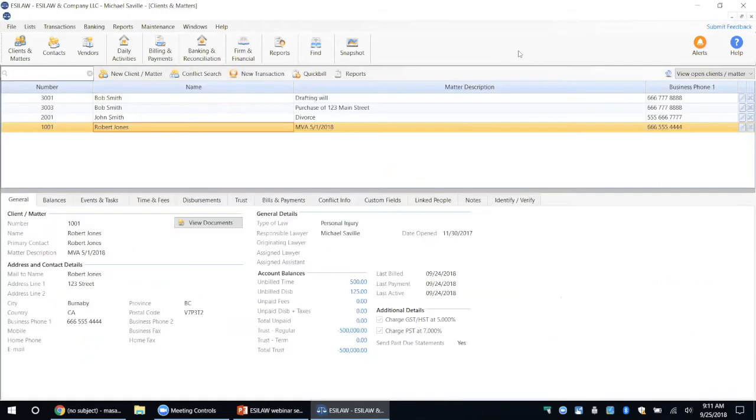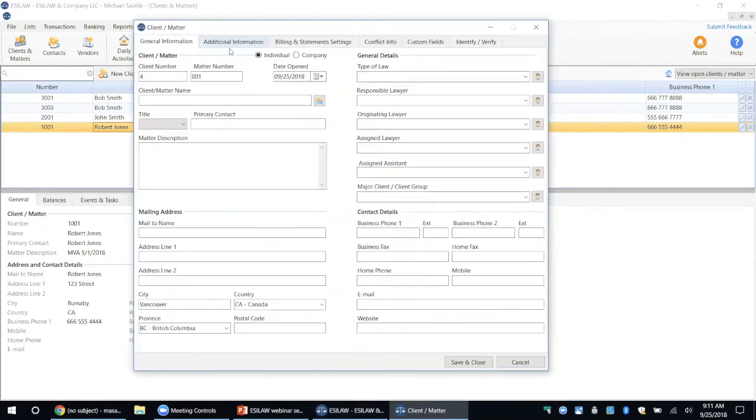Now, opening a client or matter in 360 is very straightforward, or editing an existing client or matter. You simply click New Client Matter at the top of the screen, and then you've got a couple of options available here. So you've got a New Client option, and you also have a New Matter for Selected Client. So again, if you have that matter-driven option turned on, you can select New Matter for Selected Client and have it automatically fill in a lot of the standard information such as address and phone number and so forth. So I'll go ahead and just click the New Client form.